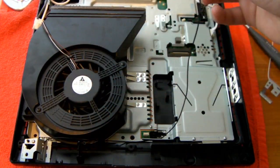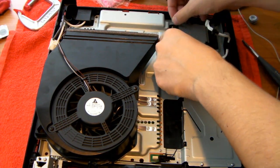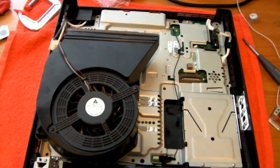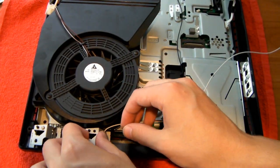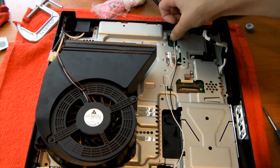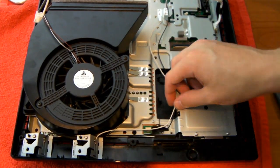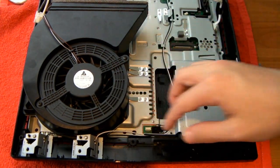Once this is seated, take the black wire and then clip it on right here. I'm not going to zoom in quite yet because I need two hands to do this. There you go. So there, the black is seated, and then we're going to do the same with the white one. So both of them are in now. And what Sony did originally is they made like little ledges for these to be guided. So you could find those ledges and put them underneath for organization. There we go, that's good.